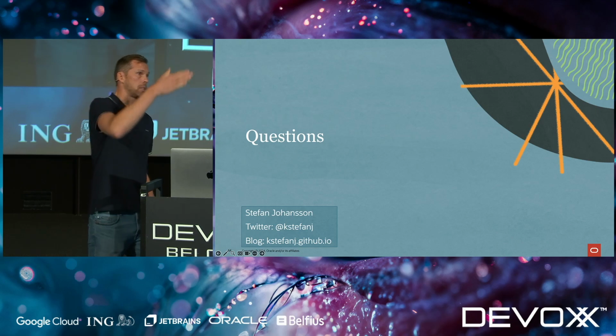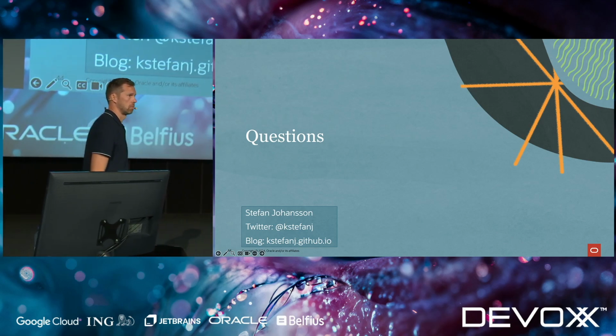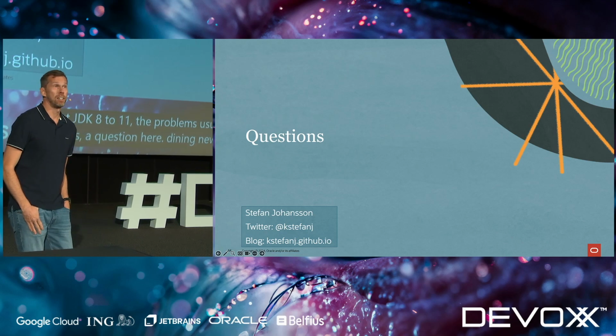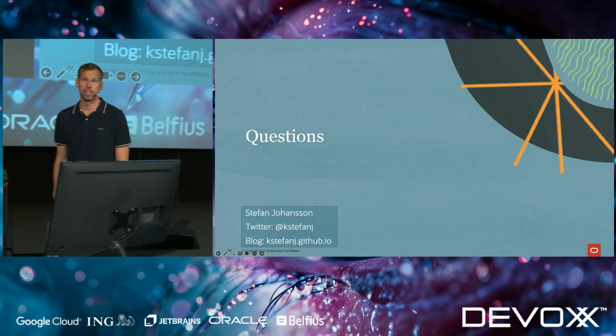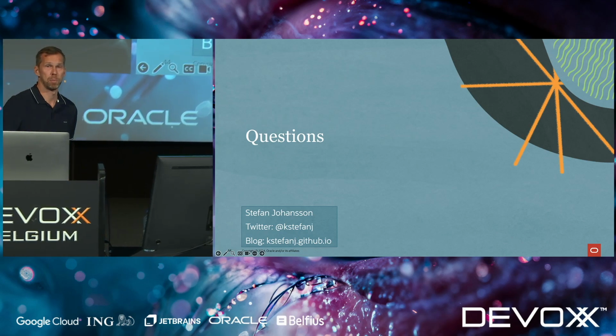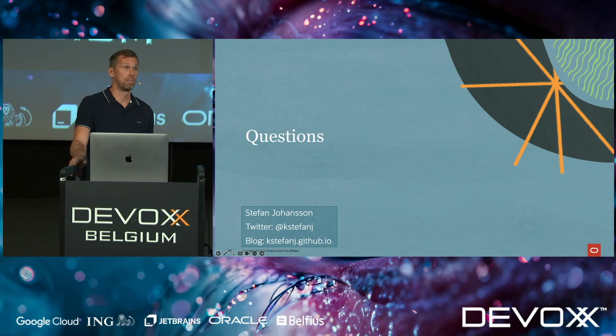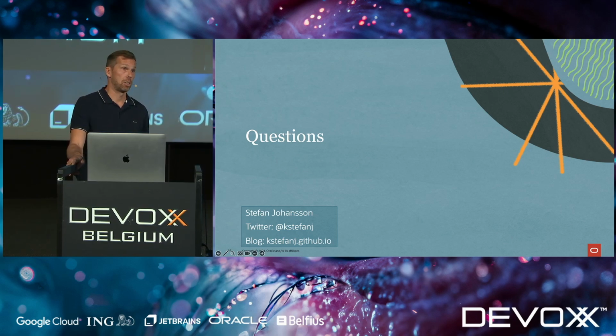So, yes, a question here. Is the garbage collection team involved in designing new features, or do they invent cool stuff and you have to fix it? Yeah. So the question is, are we involved when designing new, large, cool features like the ones that maybe Brian has talked about? And of course, yeah, the GC team is heavily involved in a lot of the big features in the Java platform, because how things are done will affect us and how well we can do garbage collection. So we try to make sure that the new features are implemented in a way that they will continue to support garbage collection in a good way.